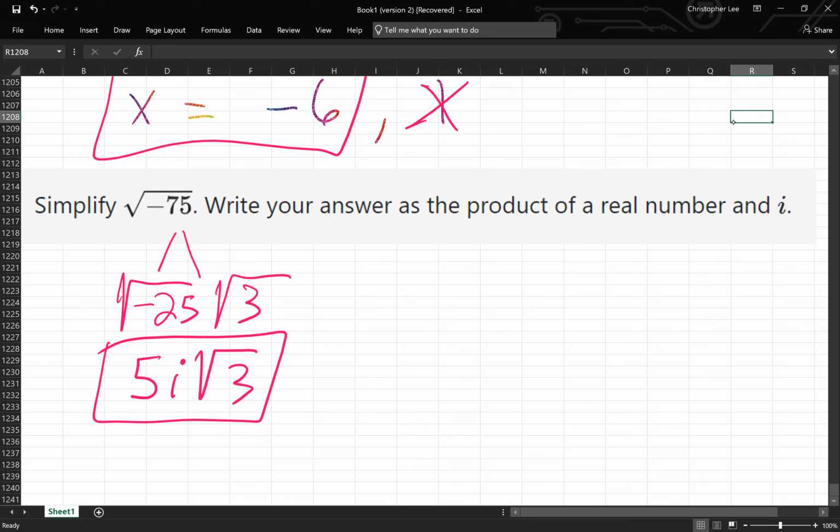You can also just use the calculator and just add i to whatever it gives you. Other people's calculators don't do that. But I'm not square rooting this. This is just a plain question: what is the square root of negative 75? That's just the raw question. That's all it is. It's not that bad.